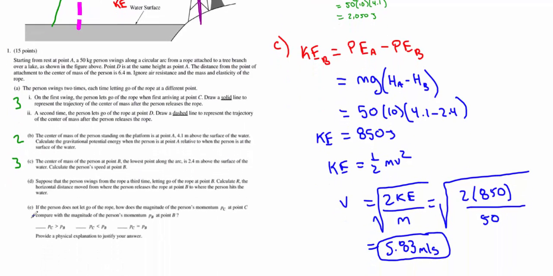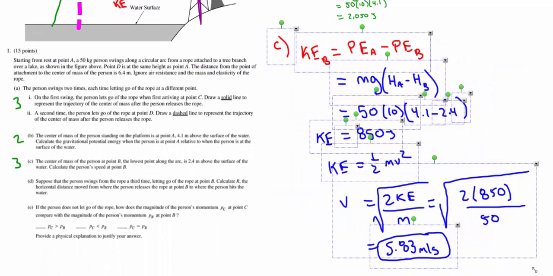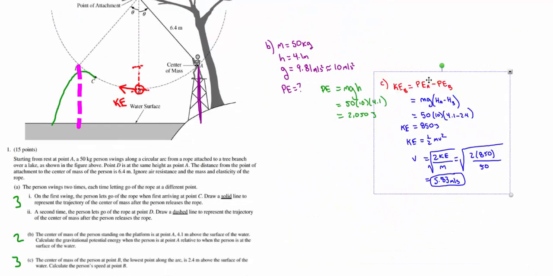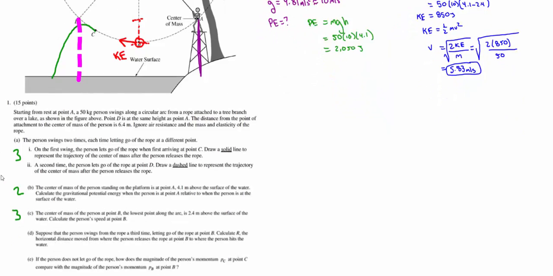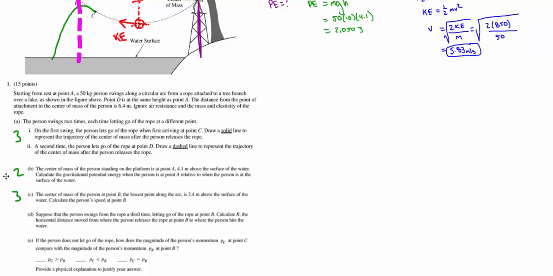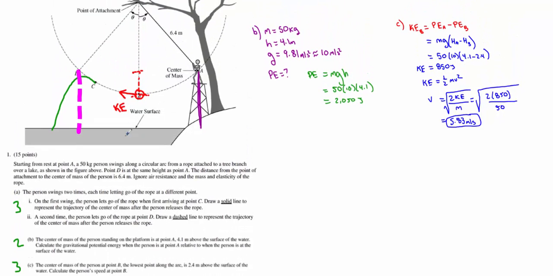Part D. Let me clean this up because it's going to get a little too much. Suppose the person swings from the rope a third time, letting go of the rope at point B now. We want to calculate the range, or the horizontal distance, from where the person releases the rope at point B to where they hit the water. Remember, this turns into a projectile motion problem. If we were to look here right at point B where they let go, their velocity is completely horizontal or tangential to their position. As soon as they let go, they're going to start that parabolic dive down to the water. So, part D is a classic projectile motion problem, which fortunately we only have x velocity. Remember, when we deal with projectile motion, we have to separate our y dimension from our x dimension.